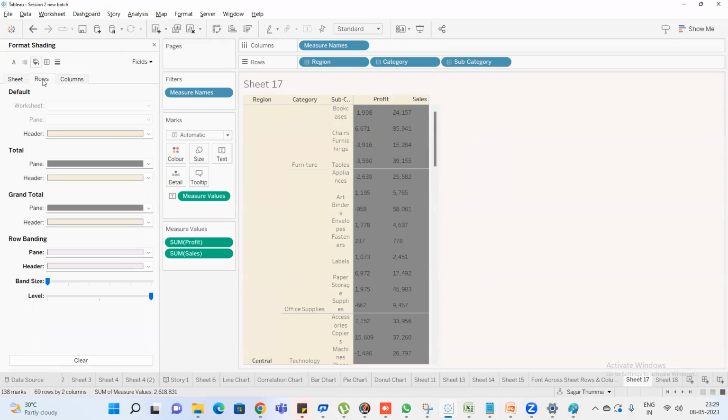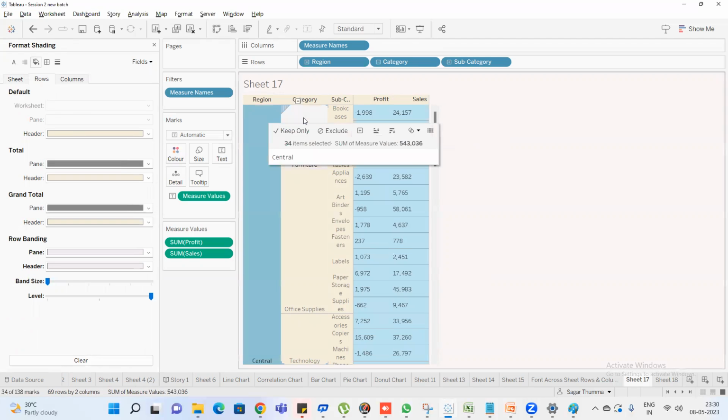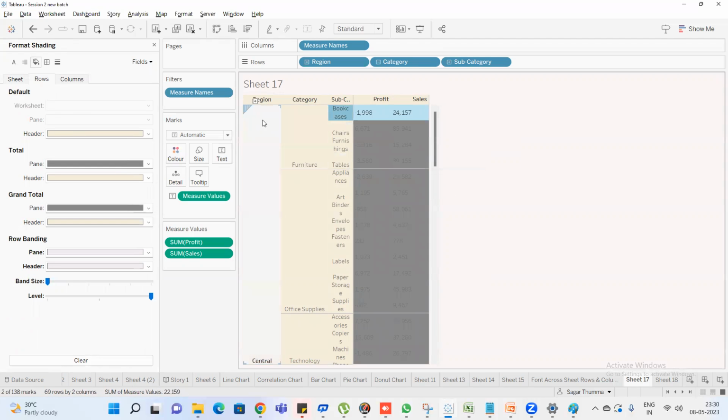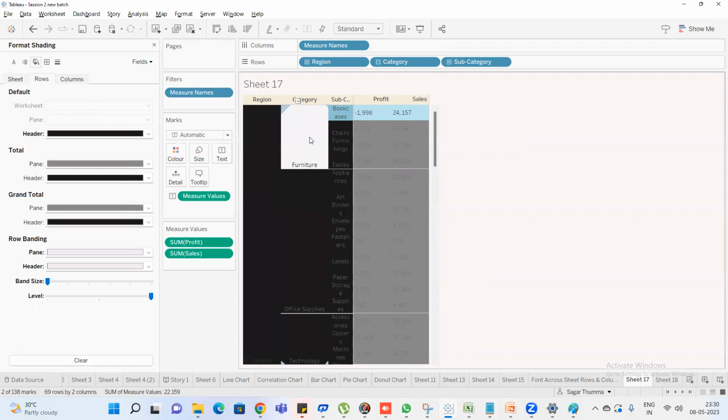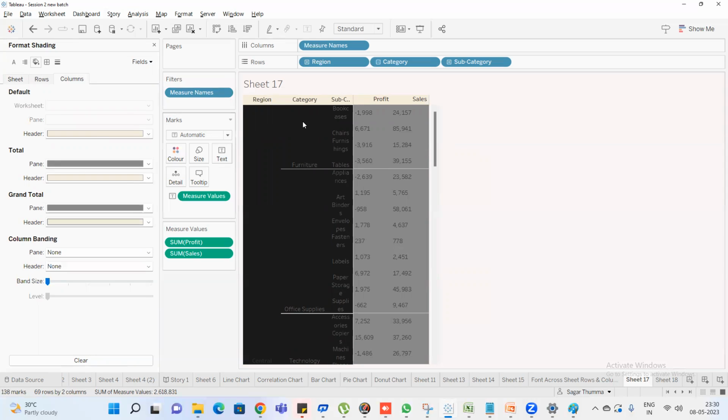So I will show you a difference. If I color the row headers in a different way, only this part will be colored, only this below part. Let me change it. You can see the difference. Only this part is getting colored. And if you go to column headers, region, category, subcategory, profit, sales will get colored.